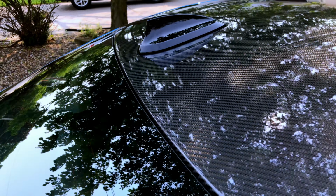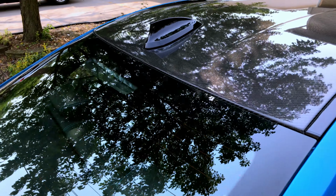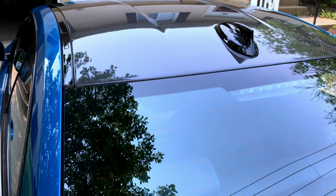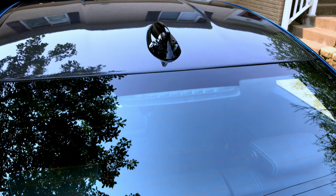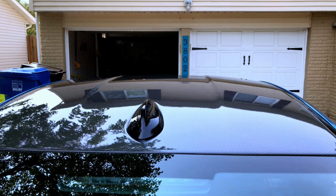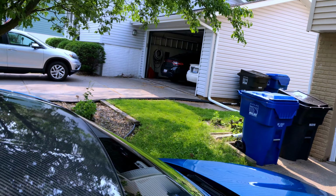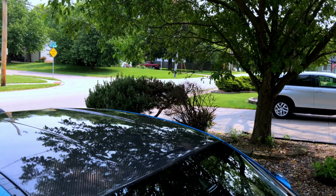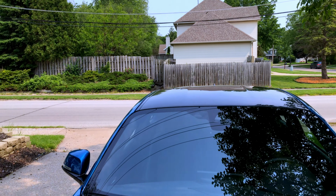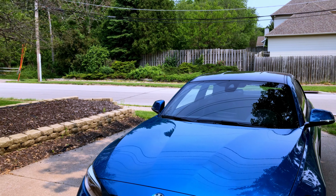And I guess the biggest difference between the RKP roof is that it has the two dips, just like an M3 and M4. It gives the roof a distinct shape, and I quite like it. This is what it looks like from afar.